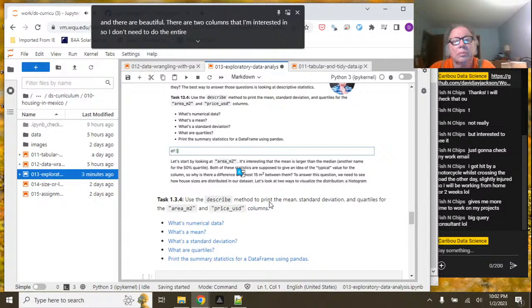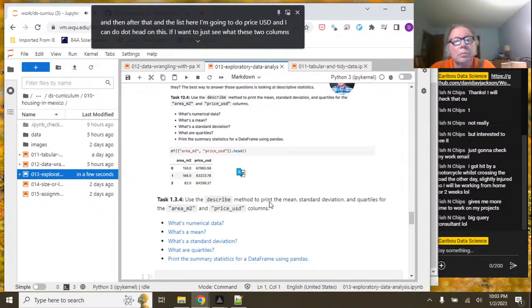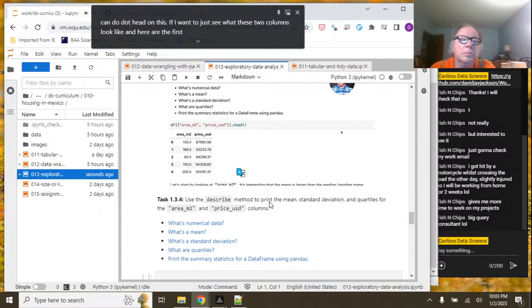I'm going to get just the two columns. So I'll do double square brackets, and I'll do area m squared. And then after that, in the list here, I'm going to do price USD. And I can do dot head on this if I want to just see what these two columns look like. And here are the first 5 rows.